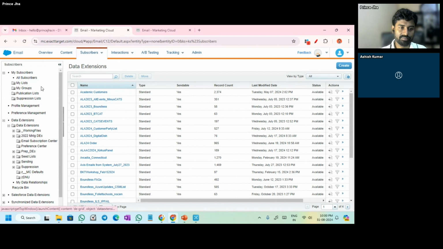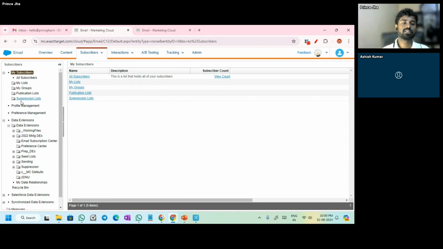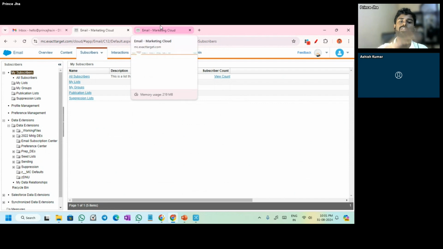You will find all of it here. You can create everything, and we are also going to discuss how to create lists, how to create the data extension, how you manage the SQL operation, and how you are going to perform all the automation and Journey Builder through this list. Because whatever you do, you are going to perform the action on this list, on this data, to send the email campaign.